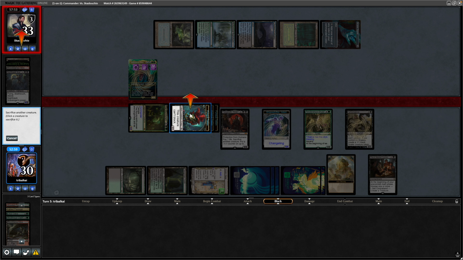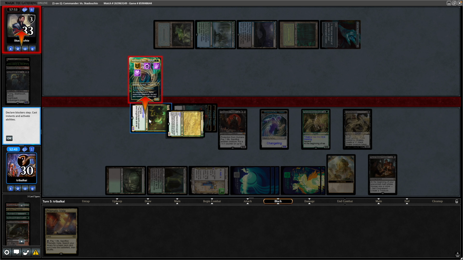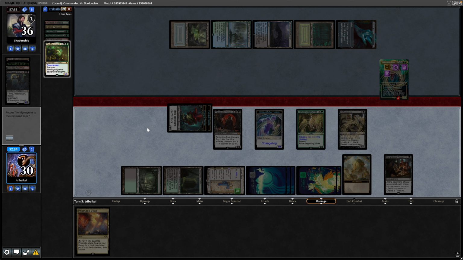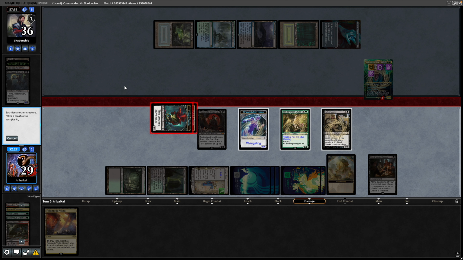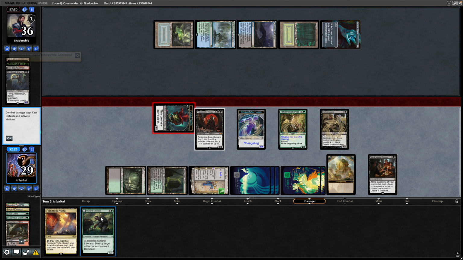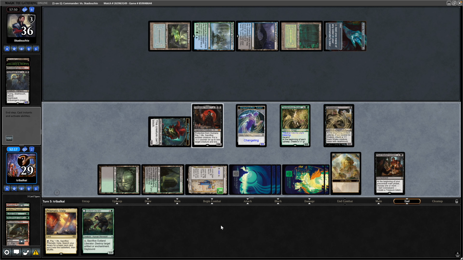sacrificing a fungus in order to put a minus counter over here. Gets us into a Prismatic Vista. Oh, but of course that debuffs here as well, doesn't it? Alright, in that case we'll just deal the 4 damage, put our commander back in the command zone. So that is now a 5/5 with 4 damage markers on it. So then we can still go minus counter, sacrifice a fungus. And there we go. Draws into Outland Liberator, and Yawgmoth being incredible as usual.